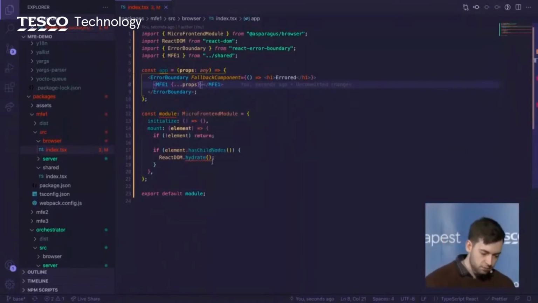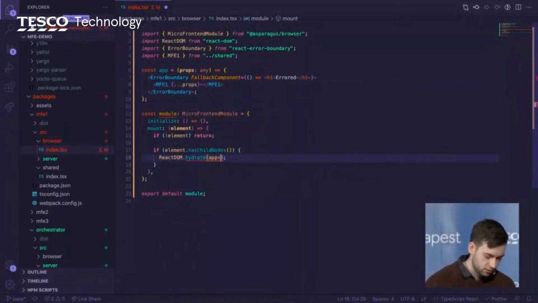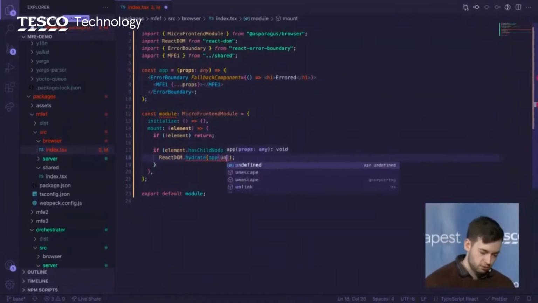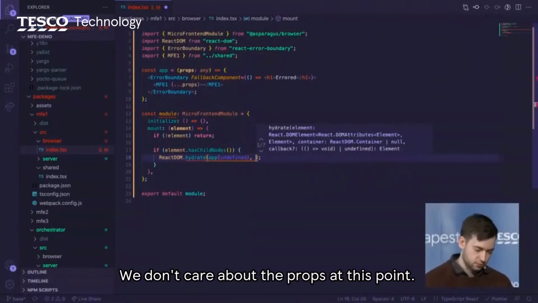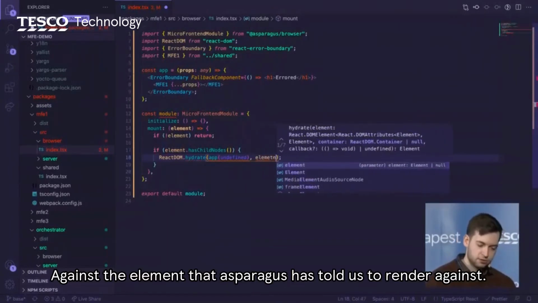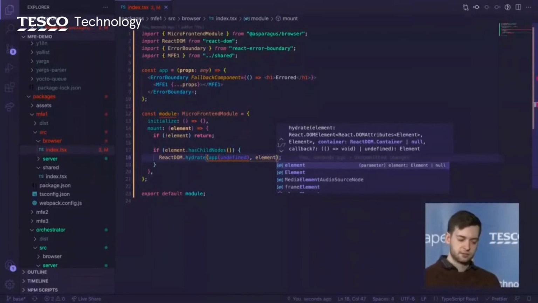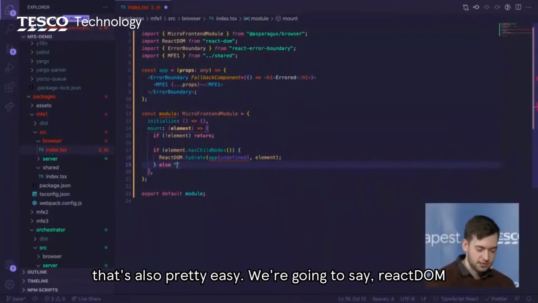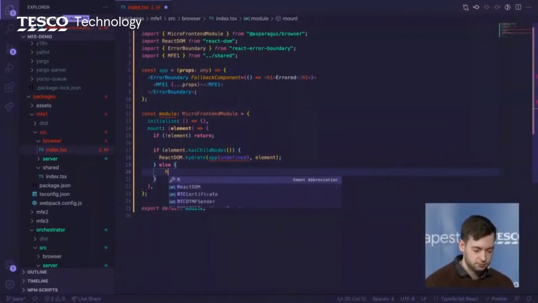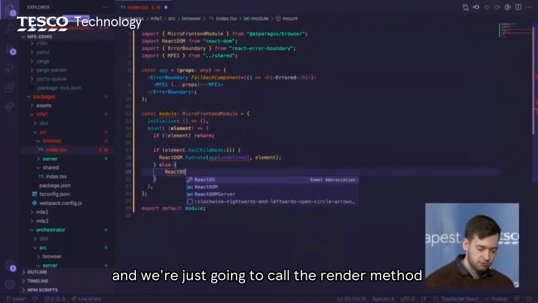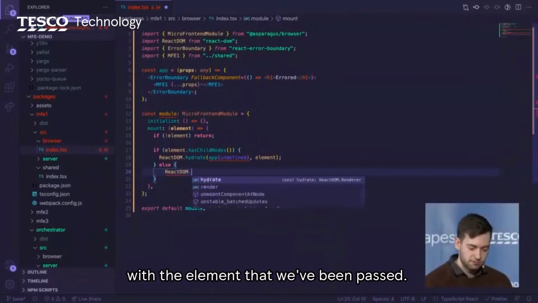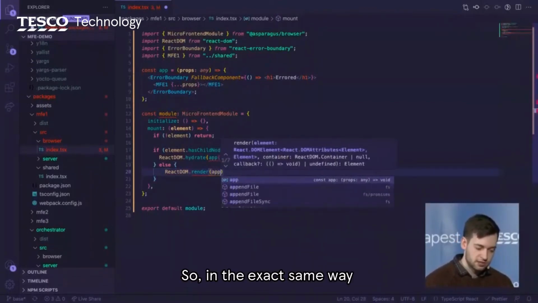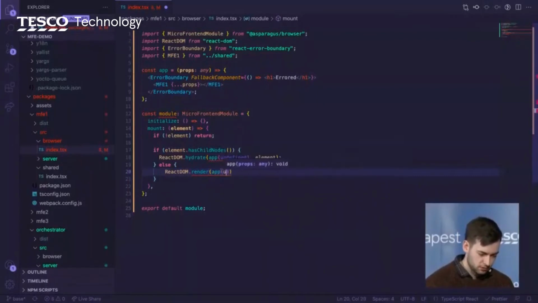Now we have an app, we can hydrate the server rendered content, we don't care about the props at this point, against the element that Asparagus has told us to render against. Easy peasy. What if it's not server rendered? Well, that's also pretty easy. We're going to say React DOM, and we're just going to call the render method with the element that we've been passed. So in the exact same way, there's an app.